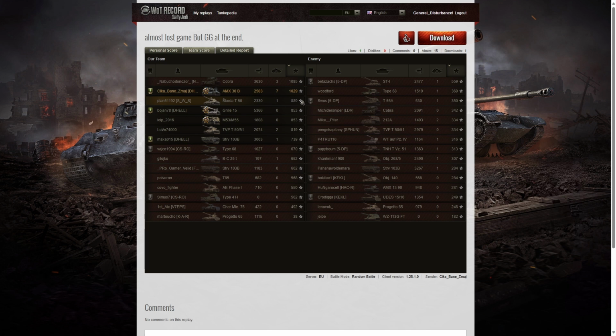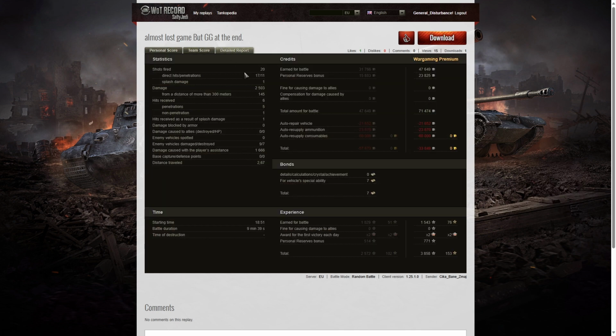He fired 20 rounds in the game, got 17 direct hits and 11 penetrations. He had an ammo capacity of 50, so he really didn't break a sweat when it came to ammo. 1 splash damage as well on the enemy, 2,503 hit points of damage, of which 145 were at more than 300 meters. So most of the damage was at close range.